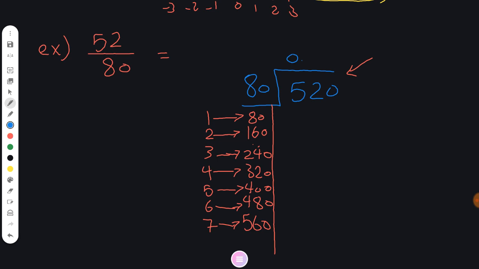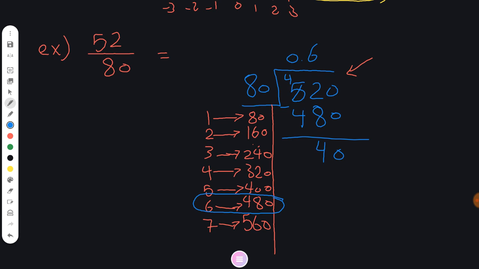So what should I choose? I will choose a smaller number, which is 6. And the result here will be 6 times 80 equals 480. The next step is what? Make subtraction. 0 minus 0 is 0. 2 minus 5, it's 12 minus, here it becomes 4. It's 12, it's 40. Okay?